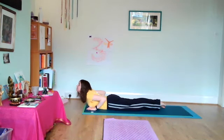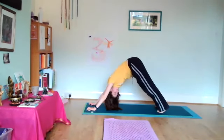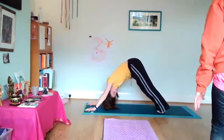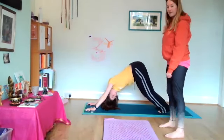Exhale it back to downward facing dog. And then again, we'll hold this for 5 breaths. Be as still as you can. Find your foundation, so really reach down through your fingers. Soften your knees, bend them a little bit, and reach your hips up to the sky.